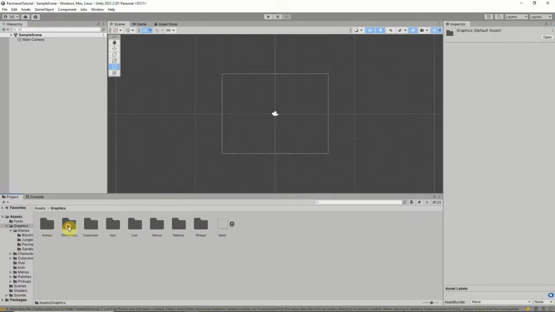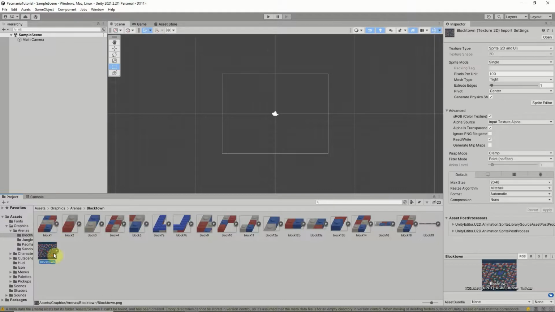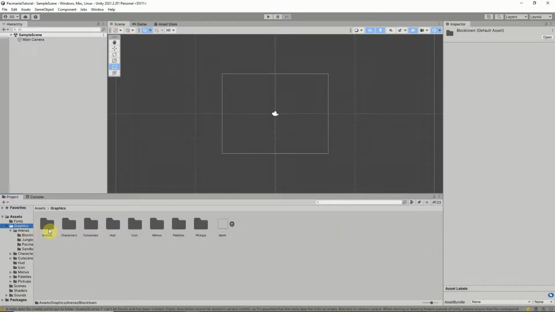To give the artwork that low resolution authentic look, I will be setting all the sprites compression to none and filter mode to point. All the sprites in this game are very small in size, so compression at this very low level can add unwanted artifacts. Also, it's worth saying that the file structure for this game is very much based on asset type rather than feature based, which is generally better for a smaller project like this.